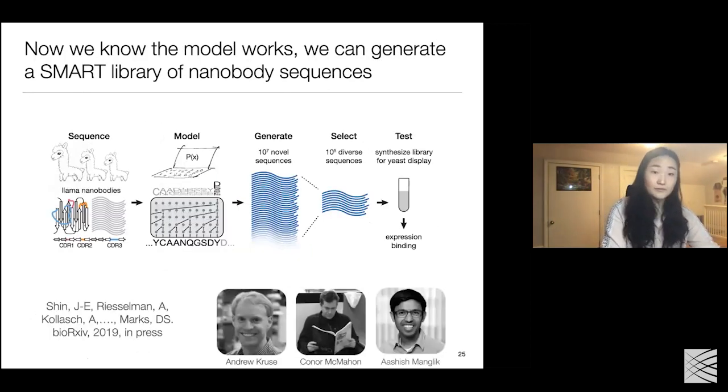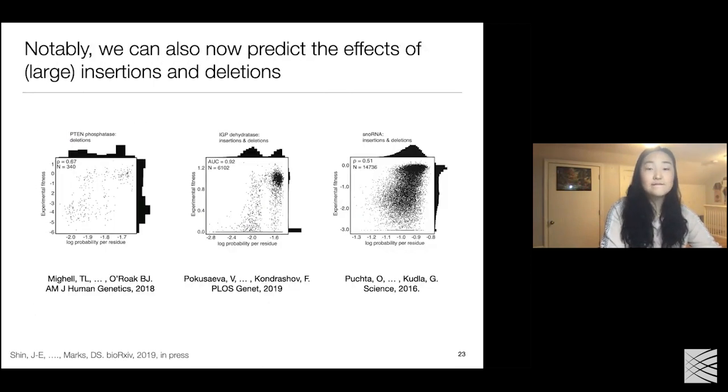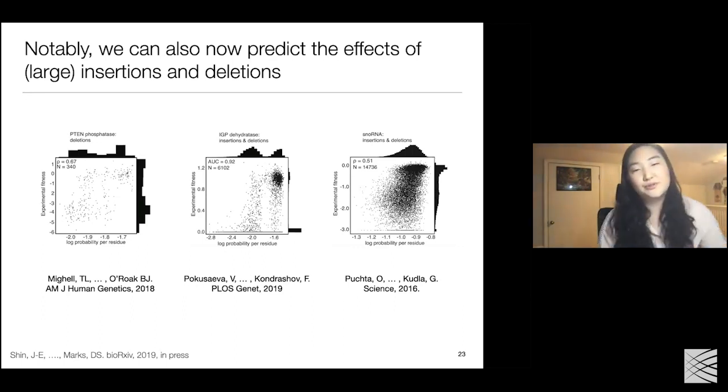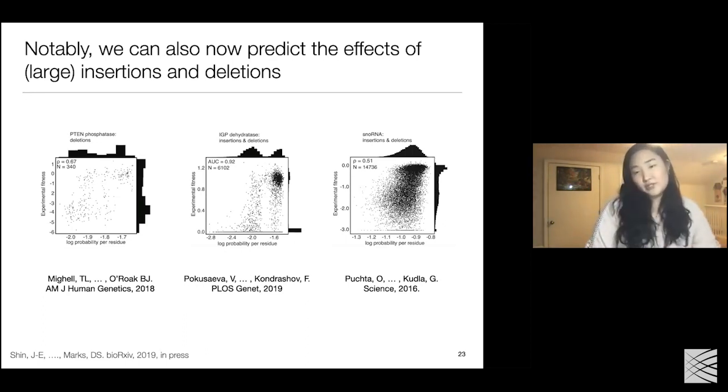Hi, June. It's Alex. Do you mind going back 2 slides to the insertions and deletions? Just went too fast for me. Sure. Thanks. Yeah. So for the insertions and deletions, to varying degrees, you can see for IGBT hydratase, we do choose to use an AUC because it's so bimodal. And there are some limits to the predictions, but does that help? I don't know if you had a specific question. No, that's great. Okay, thanks.